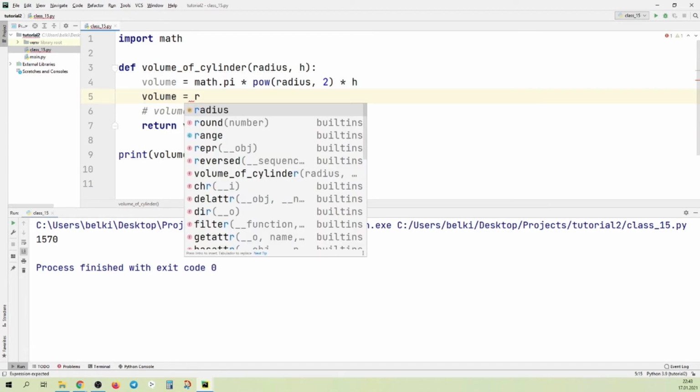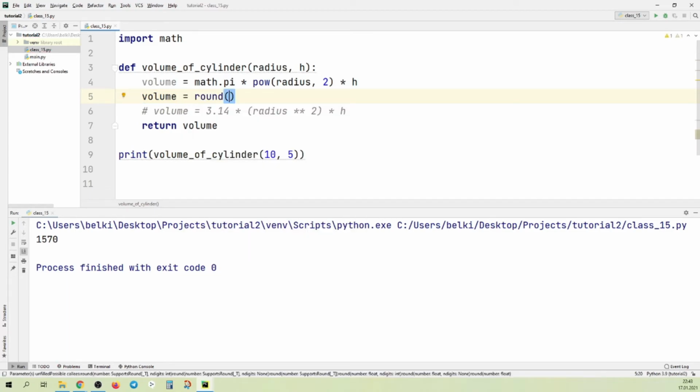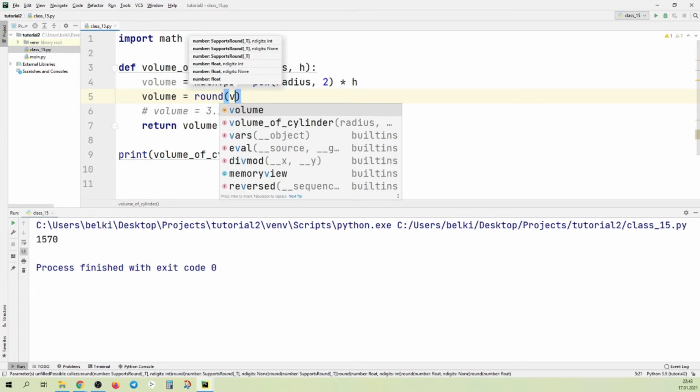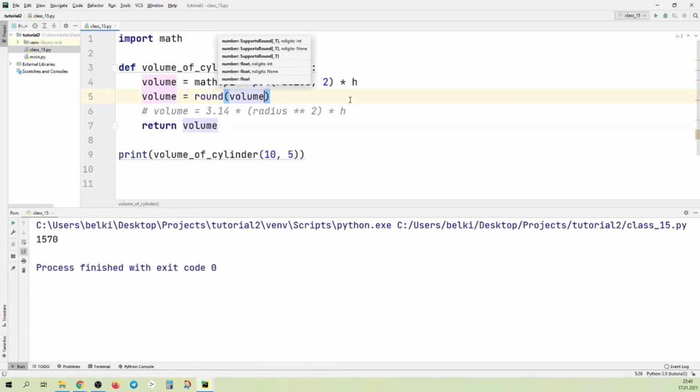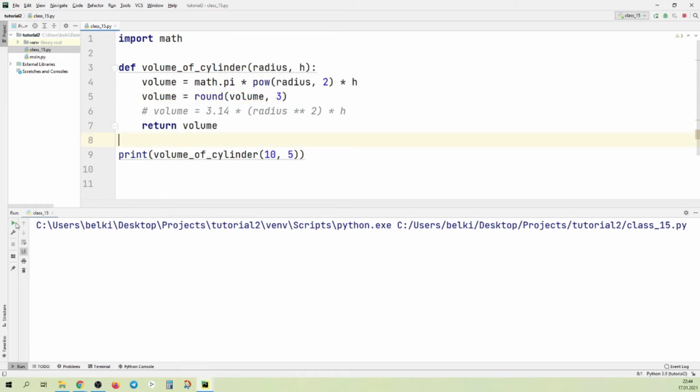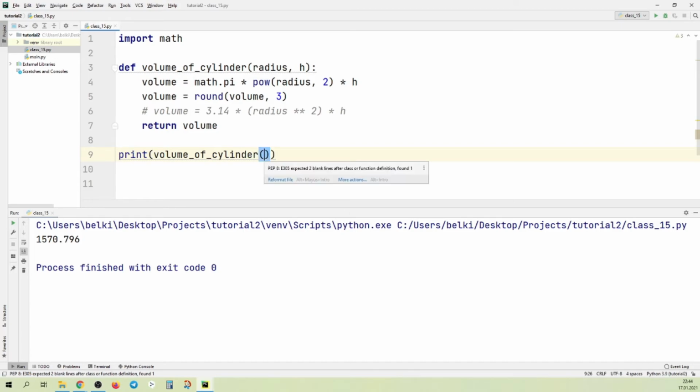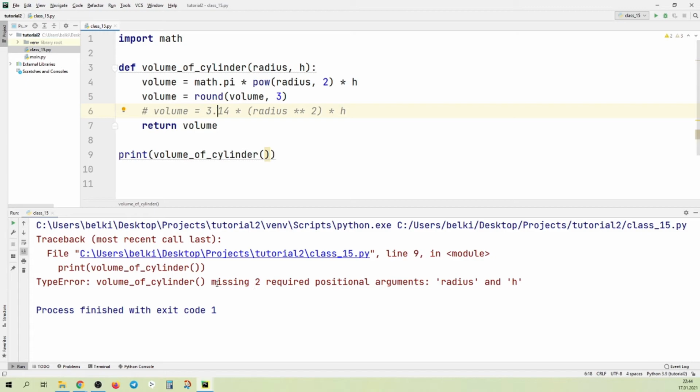Note that we again use another function inside our own, where we pass the result of our calculations and specify to what digit we want to get rounding. What is there under the hood of this function, we may not know. It was written by other programmers, and we use their work in our projects. If we don't pass arguments, we get an error and you see a hint that this function needs 2 arguments to work.